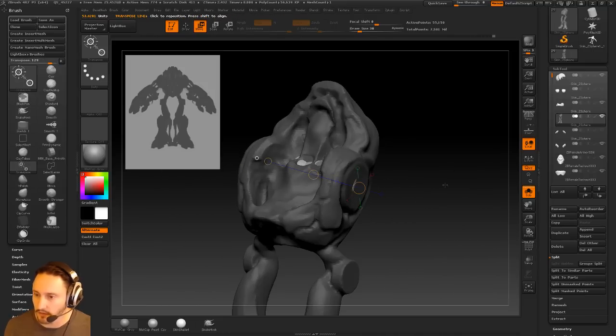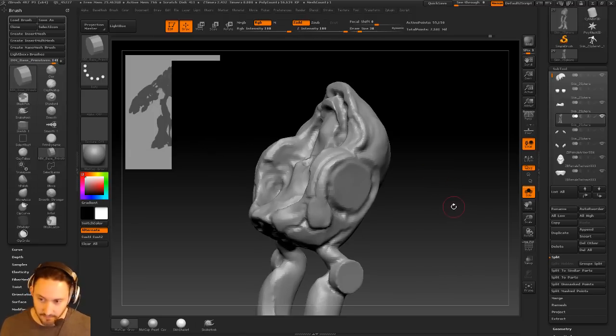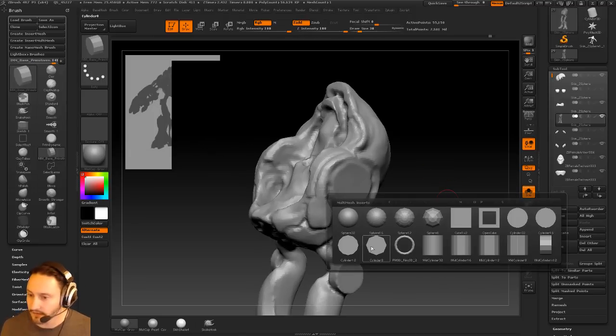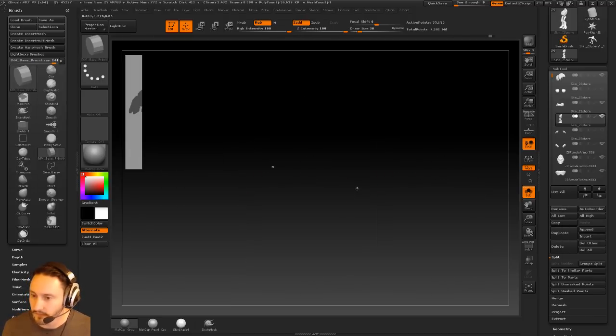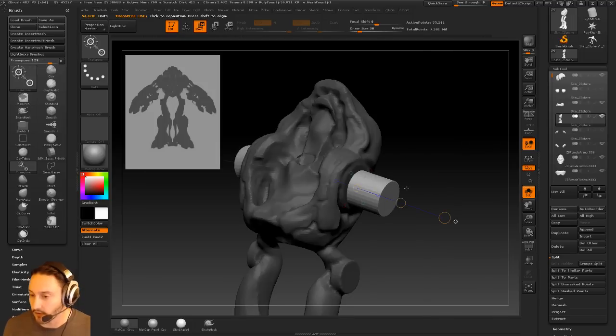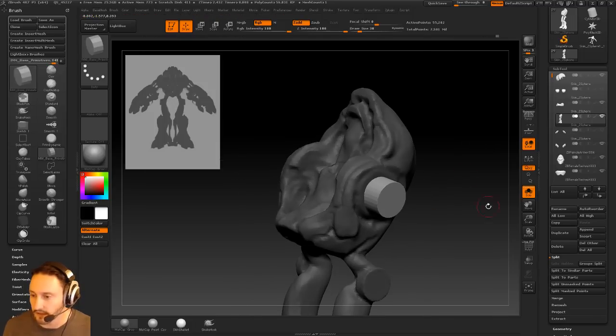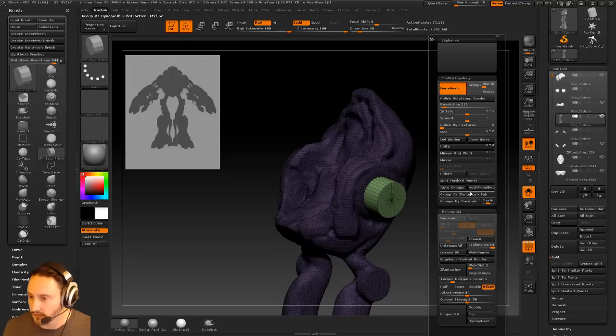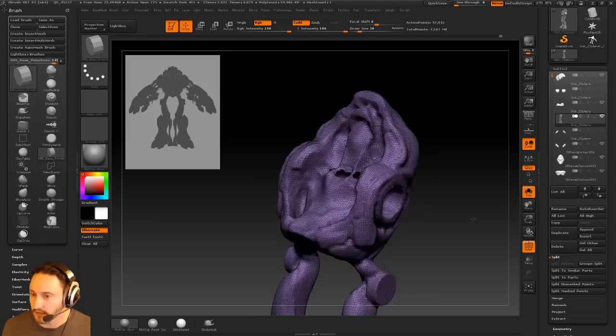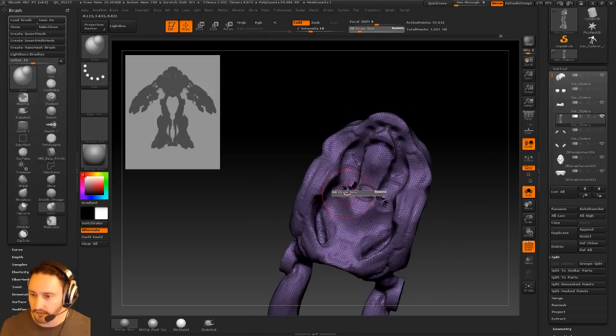Okay, hold on, 32, there we go. If I drag this out, I don't have to hold down Alt. I can move this where I want it to go, then go into Polyframe, go to Group as Dynamesh Sub, and Dynamesh that out. If I have some problem areas, I just inflate this stuff. Good enough.